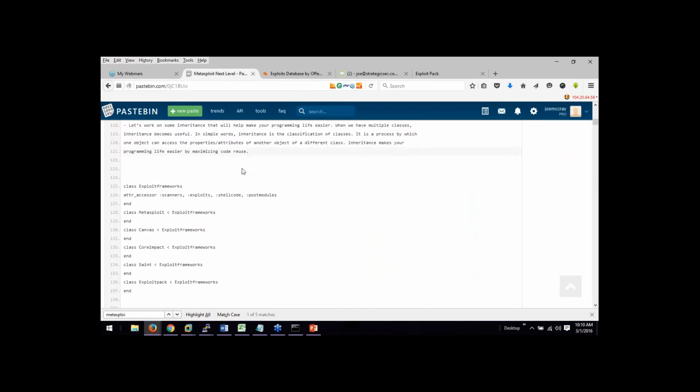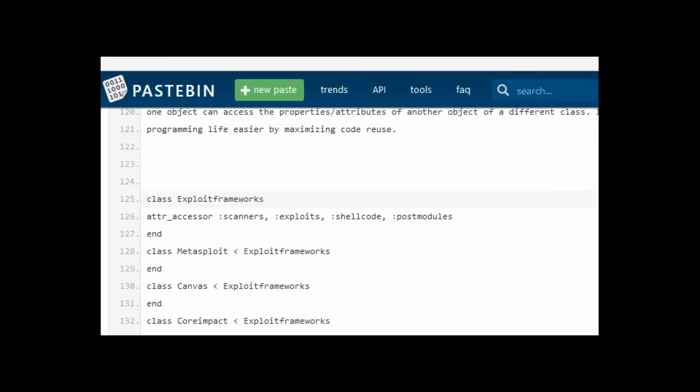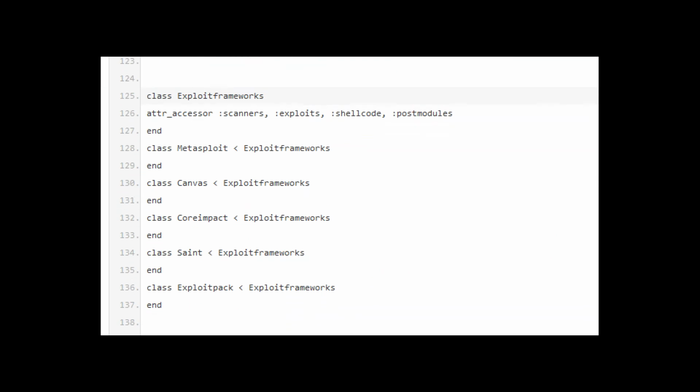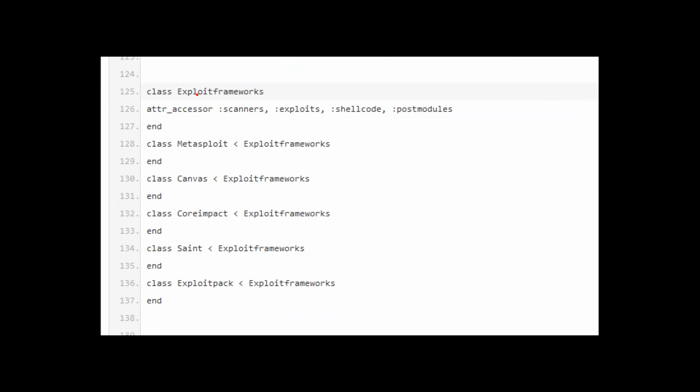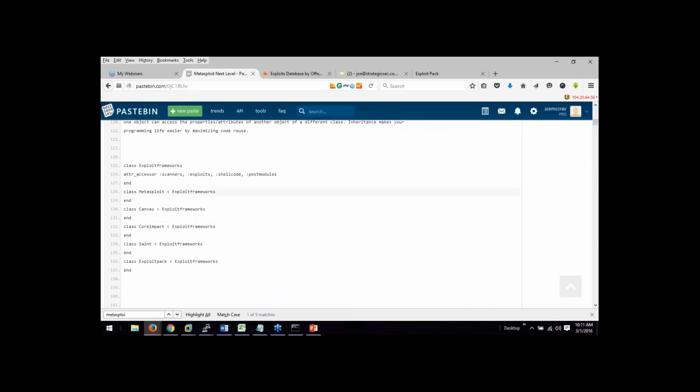Okay, so let's build an exploit frameworks class. Our second class is going to be called exploit frameworks. After we set it, we always say adder assessor, and then we add these components to it. Let's look at that very first line.